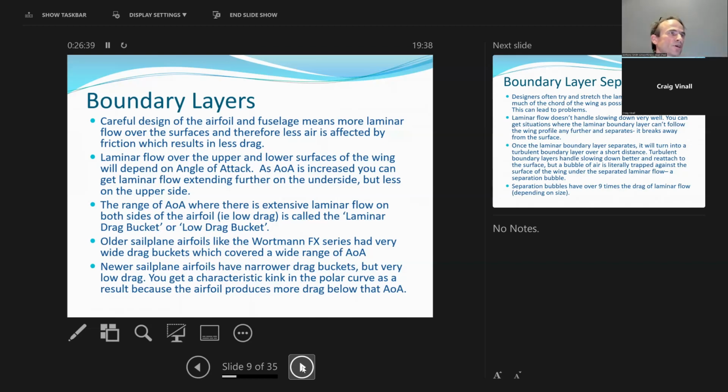What it does produce though is, and I'll show a couple of curves at the end, you'll get a distinct kink in the L/D curve, the performance curve, where you'll see the curve follows a shape and then it'll just drop off in terms of its performance. And that's because you're dropping out of that low drag bucket, that laminar drag bucket, and you've got quite a bit of turbulent flow on the underside of the surface. The angle of attack's too low and the transition point's scooted a long way forwards.